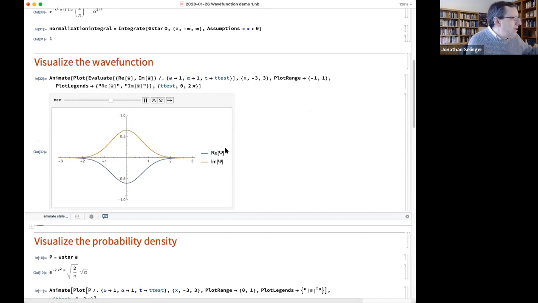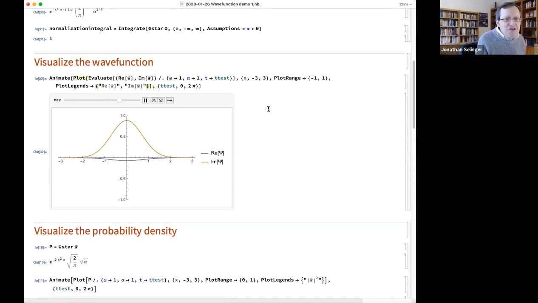How the plot is the real part as a function of x and the imaginary part as a function of x, and then the plot keeps getting updated for different times. Okay, so is that clear enough what we're looking at? Maybe, okay. Ooh, if I really wanted to be clever, I would label my axes. That would be a nice thing to do, wouldn't it?